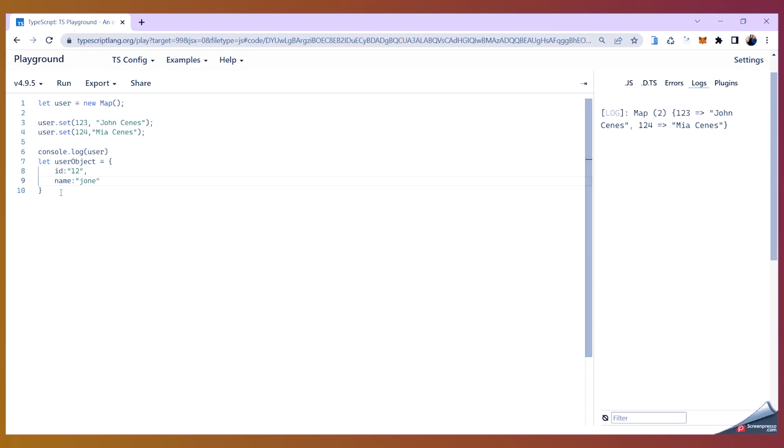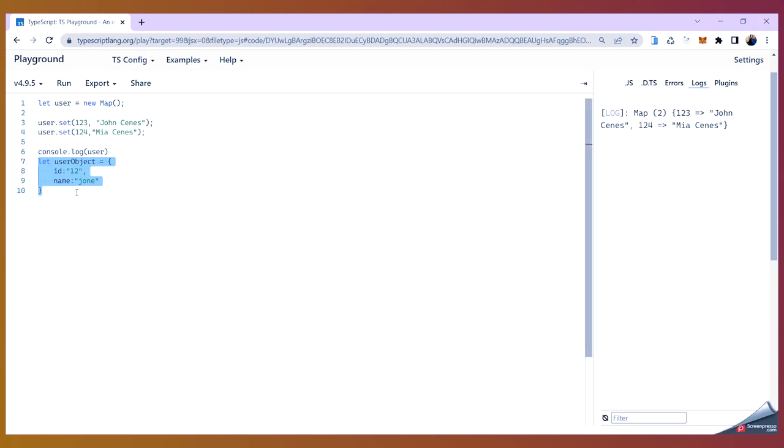Now if you look at these two examples, you'll find that using set is quite quick and fast. You can assign any property as the key, unlike this one here.